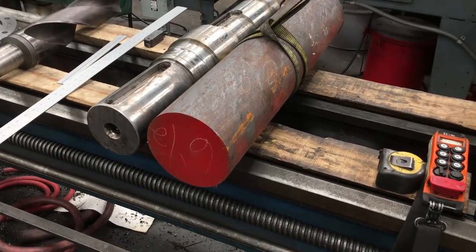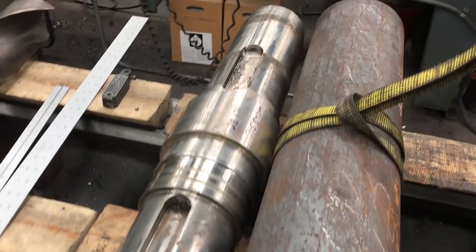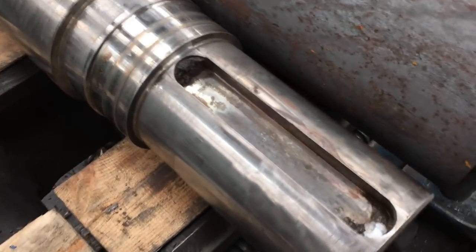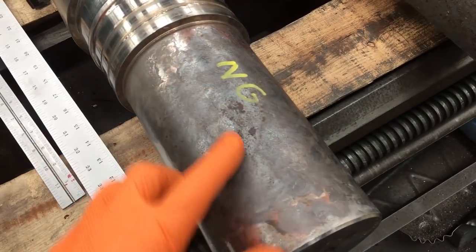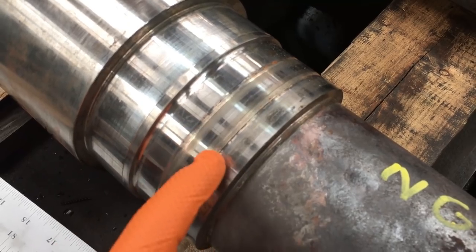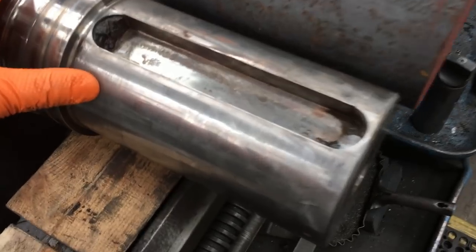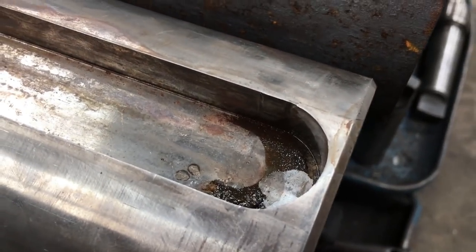So there's another hot shaft that I got to start on. It's another rush gearbox repair that we got in. It's got some bad spalling right here, coupling side, a lot of bad wear. And then two really deep grooves, one there in the seal journal. And a stretched keyway. You see it right about there. You can see it kind of moved on out on that end as well.